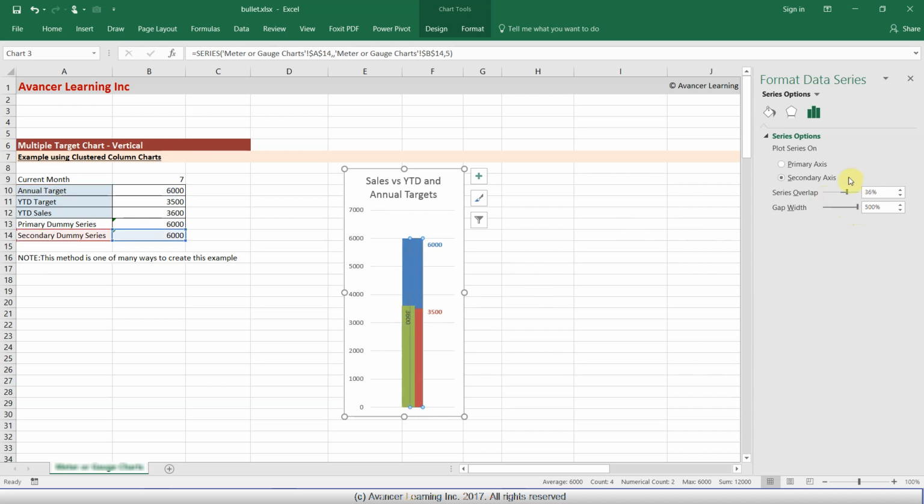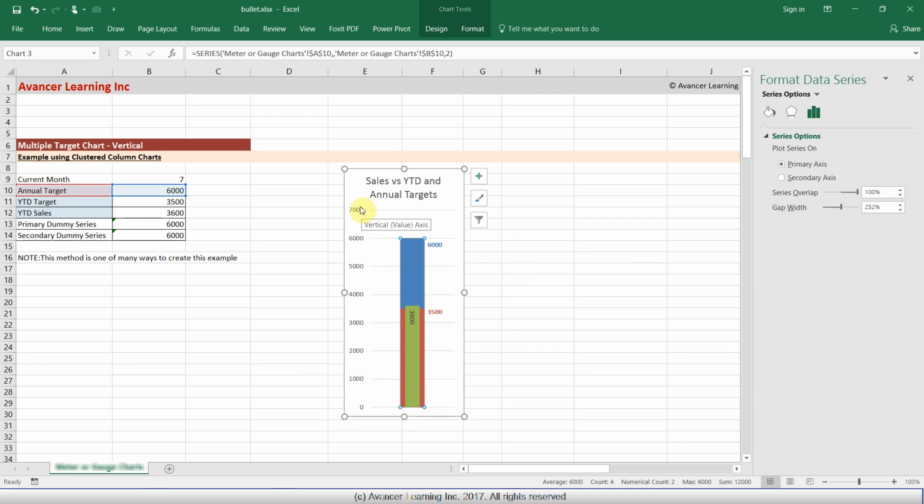And I'm going back to the secondary now and increasing the series overlap to 100. So there's our chart, and that's what our chart looked like as before, and both the dummy series are not visible anymore.